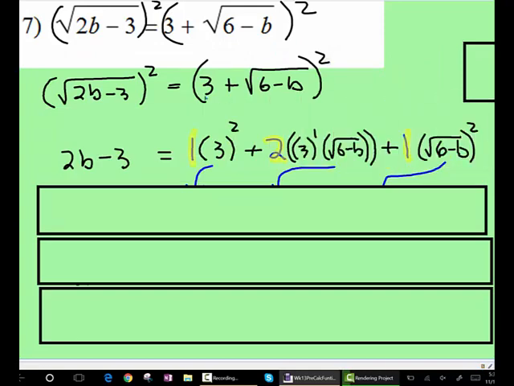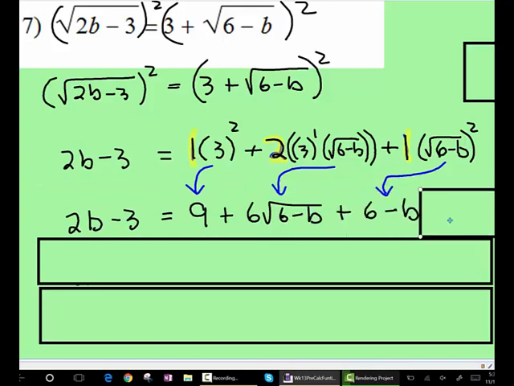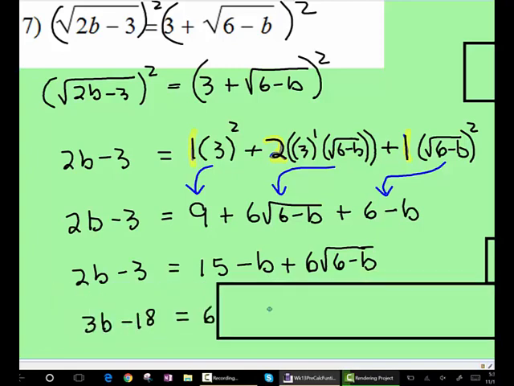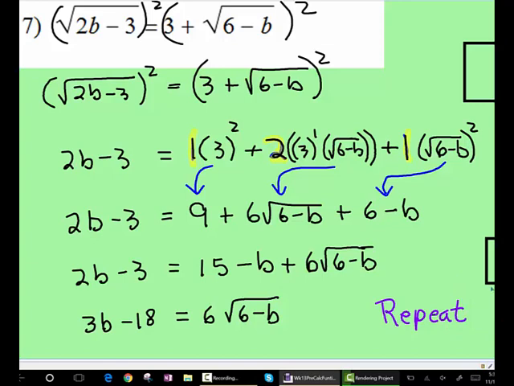And when we square this side, this is the first term and the second term. It becomes this Pascal's triangle situation, a perfect square binomial, so you can break it down this way. We've been working on Pascal's triangle. It simplifies to this, simplified a little bit more, because 9 and 6 is 15, and then negative b, and all of this stuff. We're going to simplify that a little bit more, meaning we're going to get this by itself. So we're going to subtract 15, and we're going to add b to both sides.